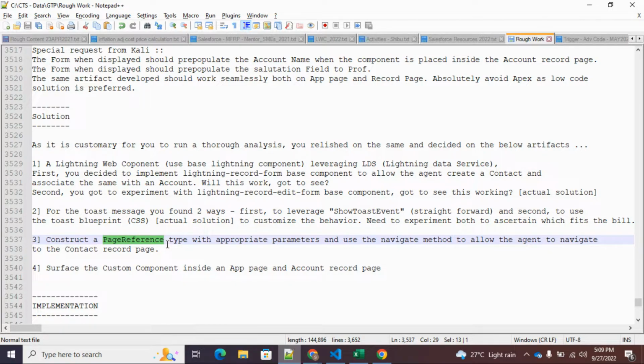We'll see how this is done. It's pretty simple and straightforward. And finally, you wanted to surface the custom component inside the app page and inside the account record page. So this is the solution, and we will look at the implemented solution first, and then the alternatives that were tried and why it didn't work.